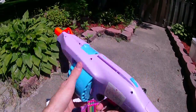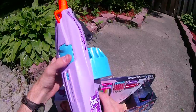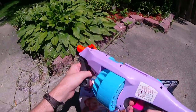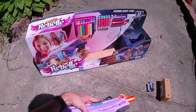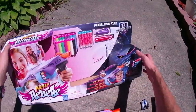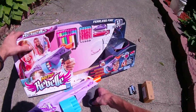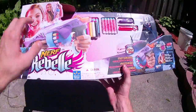I think that 20 darts is a reasonable amount for a barricade style blaster like this, so I almost want to call this the Barristorm, because the shell reminds me a lot of that very smooth styling and kind of profile that the Firestorm from the Vortex line has, whereas the functioning here is going to be a semi-automatic barricade style blasting with just a supersized drum here. I think that in the future a lot of people will use this for Tommy 20 cosplays and replicas.